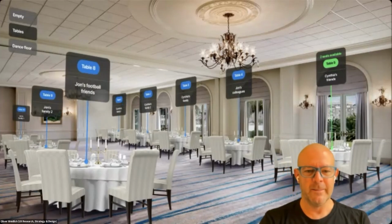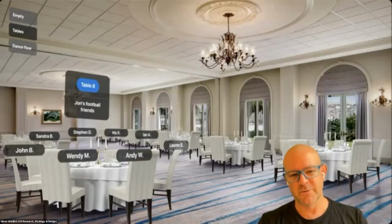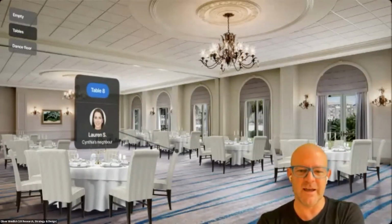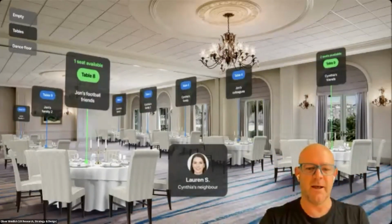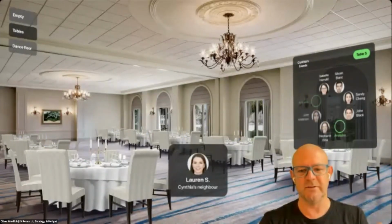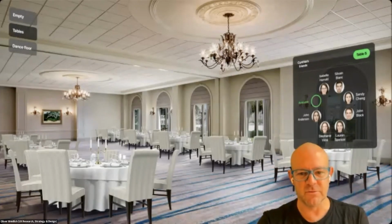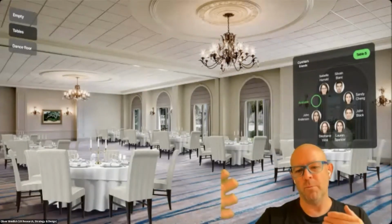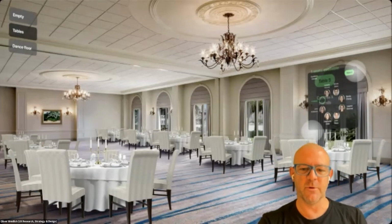And then we know that unfortunately Laura and John and Andy have just broken up, Lauren. So we've got to move them to a different table. So how do we engage, through gestures and interaction and speech, put them in a different position that's maybe more useful to them and see the available spots and how we might shift people around in a much more direct manipulation and within the physical context of the environment. What might the bridal table or the view from the bridal table look like when the sun's going down and things like that? So there's some of the things that we're exploring.